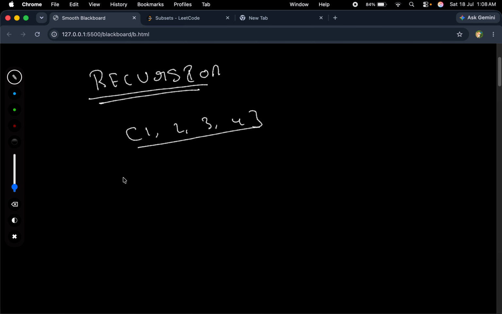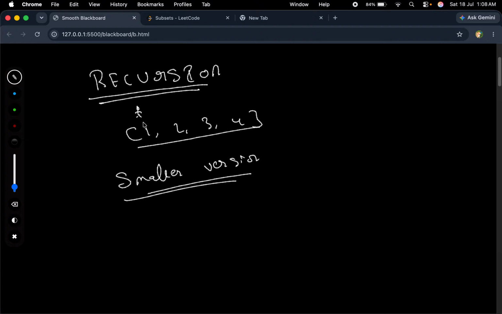Now what does smaller version mean? Suppose let's take this array only. I'm currently standing here.